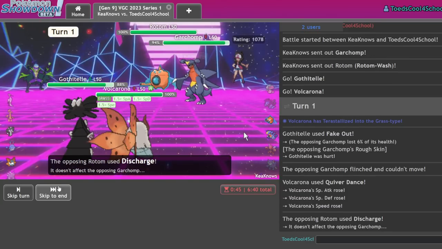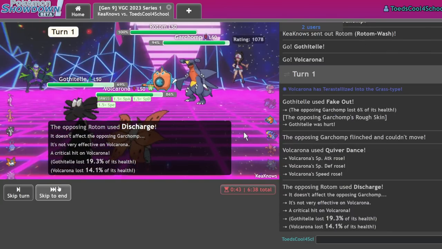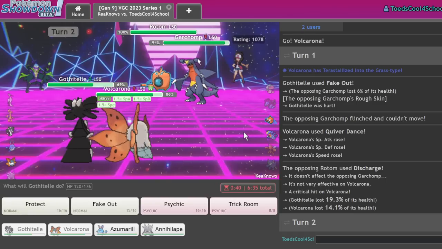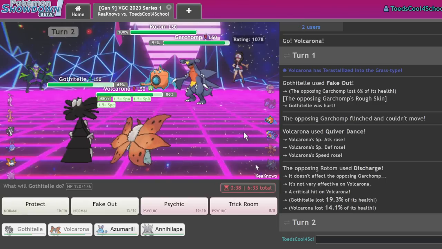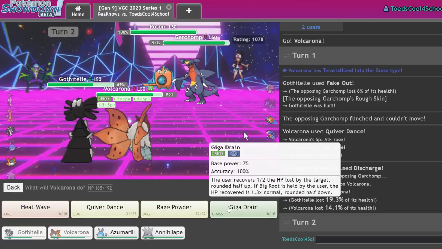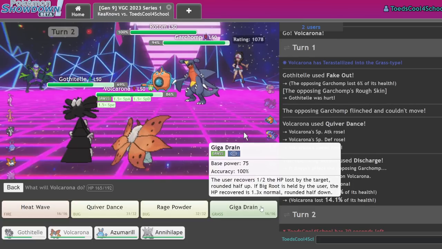Oh, I swear, I swear, I swear. Okay, no, we're good, we're good. All right, check it out. I mean, you protect. Yeah, we just protect. Just wake, right? Yeah, because they're probably Scarf Rotom anyways, and we're super bulky.